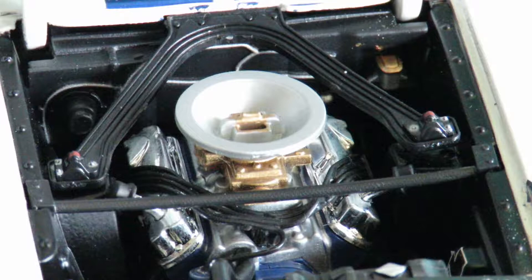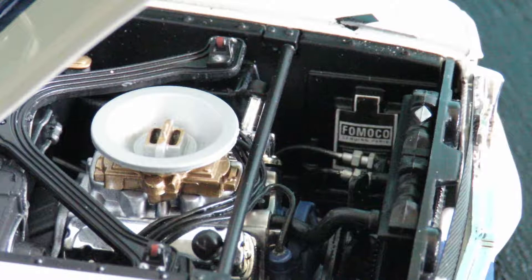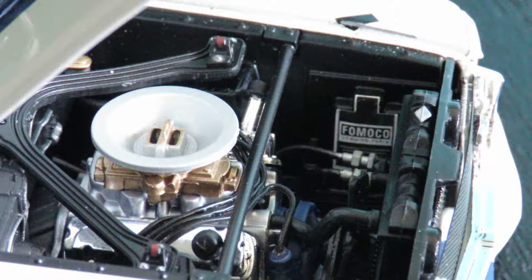Here's a top-down shot looking down into the car. You can see the small block 289 Ford in this car is quite reasonably detailed compared to the previous Welly car that I had posted a quick video on. Overall it's not the best detailing I've seen from a Mustang, but quite good considering the price point of this car. Looking down into the engine bay, you can see a nice little detail — the washer bottle, which looks to be a printed decal stuck onto the plastic part there. You can also see the fittings for what would appear to be a transmission cooler.